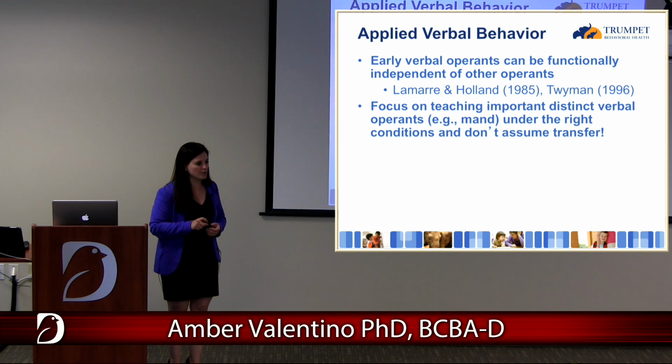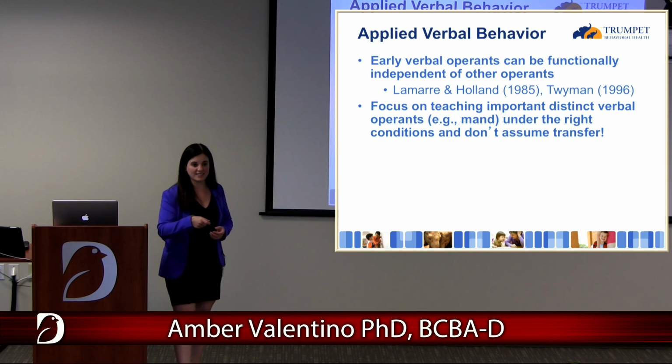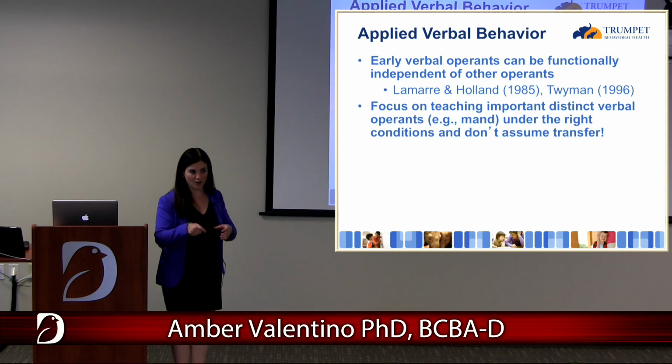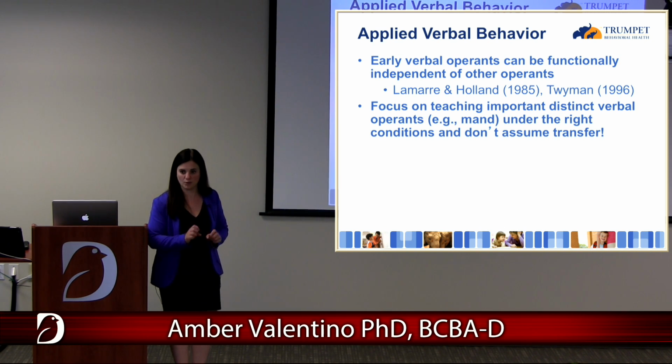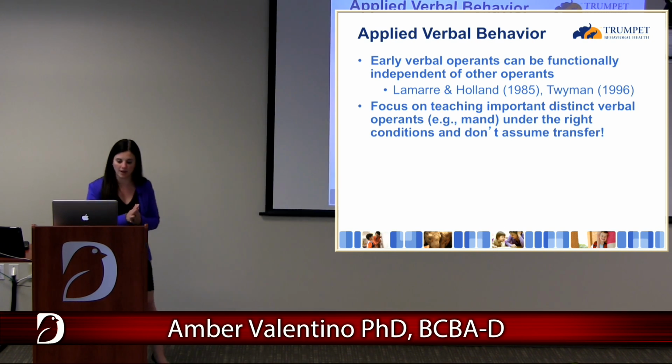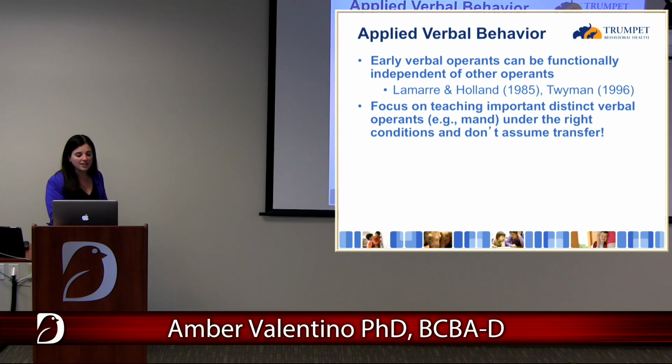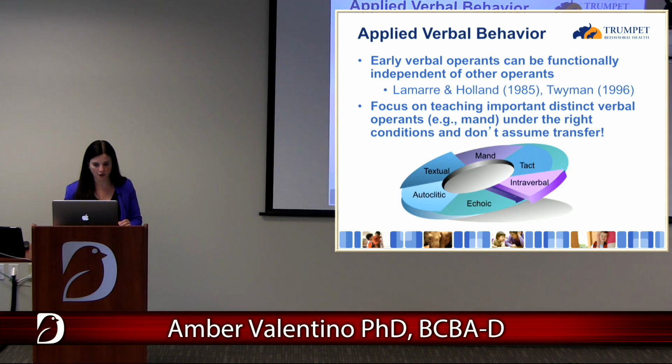So if you're not yet thinking in this way, think in this way: the verbal operants are functionally independent, and so they're not going to cross over. If I teach a kid a bunch of tacts and a bunch of listener or receptive and expressive programs, I'm not necessarily going to get a Mand. I'm not necessarily going to get an intraverbal response. So that's important to think about. You really probably have to focus on teaching important operants under the right conditions and not assume that transfer.